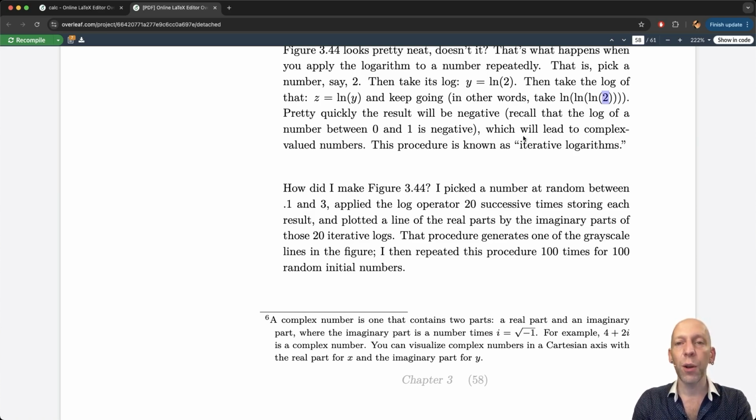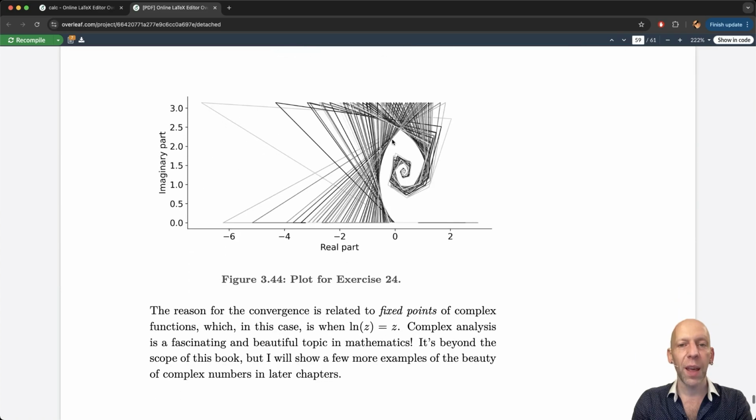Okay, so you store all 20 of those complex numbers, and then you plot them in the complex plane. So the complex plane is like a Cartesian plane. We have the real part on the x-axis and the imaginary part on the y-axis. Okay, so the procedure I just described produces one line in this vortex here.